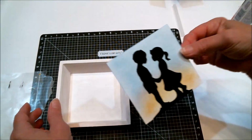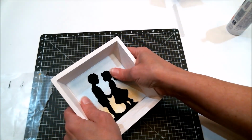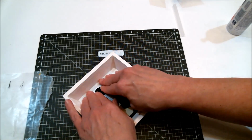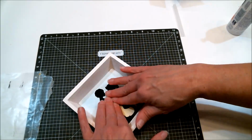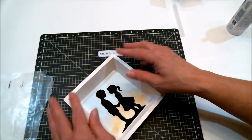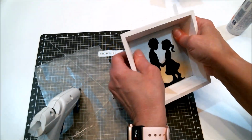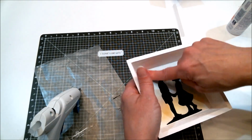All right, let's get that facing the right direction. I'm going to slide it in there. Get in there nice. Okay, I think it's in there. So the next step, and I've already got my glue gun sitting right here ready to go, is we're going to be adding some other goodies to this. Hold on, I just want to push it down a little bit more just to be sure.